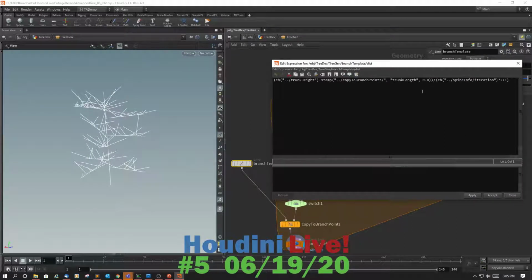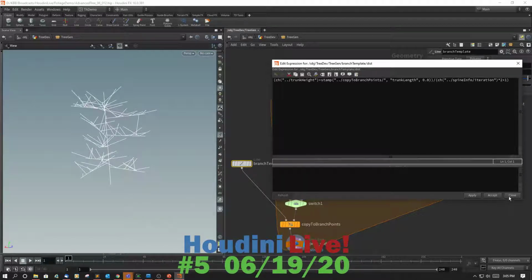And then we have our trunk length in here. Here is our formula. I might come back to this at some point in the future. I'm not real happy with the way this is working, but it's not broken at the moment, so I'm not going to fix it, but I'm still not happy with the way it is working. We may come back to this, but this is where we set the trunk length information.